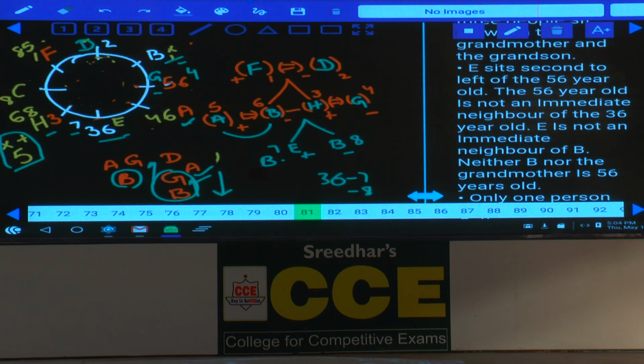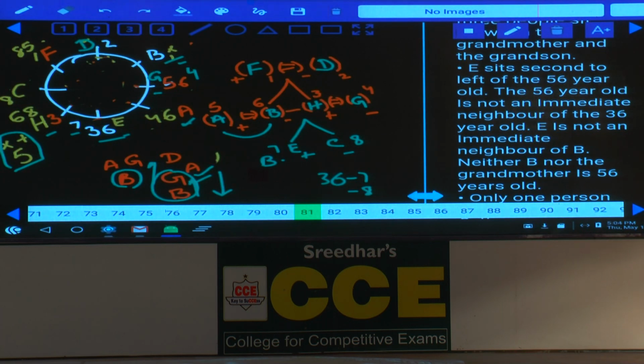Now 8 is C. Yes, 8 is C. As 8 is C, then B is already done. Hence, who is the person left over? C is 8. Now B is 6. Clear now? This is how these 8 persons are seated around this circular table.